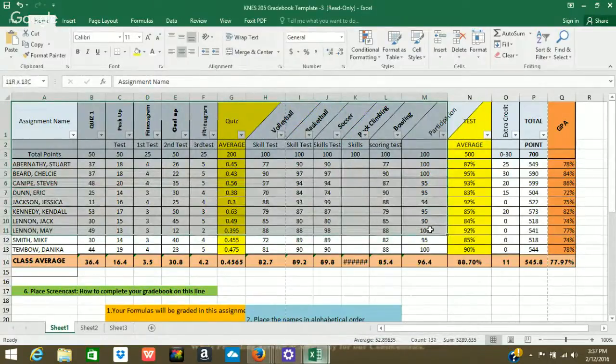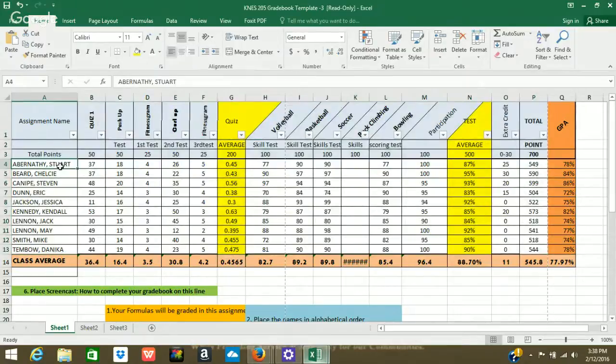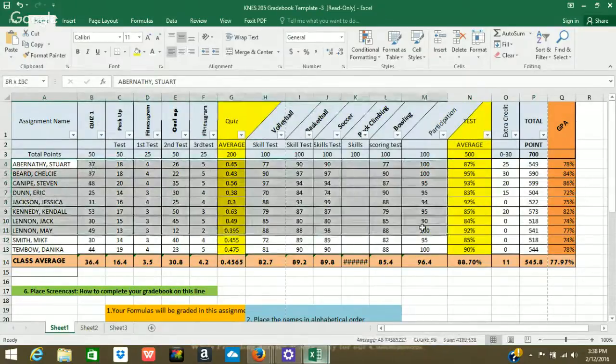So we're going to highlight from assignment name all the way down to the total points, and we're not going to include the GPA. I'm sorry, we go from highlighting Stewart all the way down to total points.